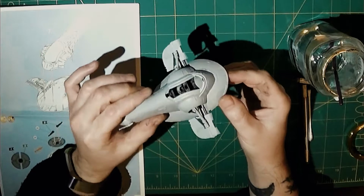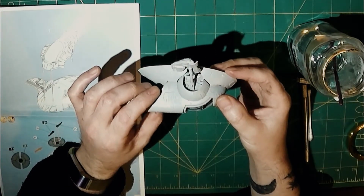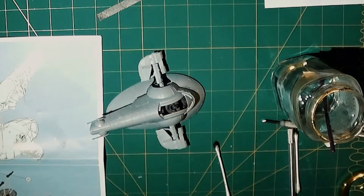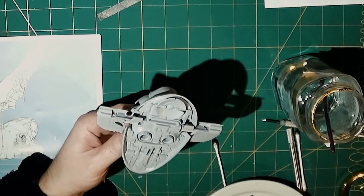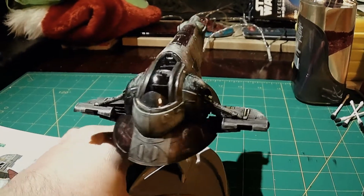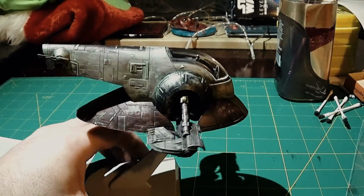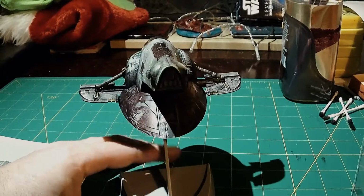You can see there's a stand there which is handy, so we can show that off at the end. That's straightforward, just two pieces to stick together. And there we are. There's a spaceship ready for the next stage, which is painting the Slave I ship. So there, that's the spaceship with the finished paint job, or my interpretation of the paint job. So there we are. So see you in part 2 for the paint job.